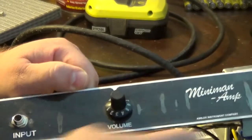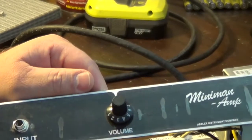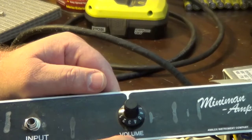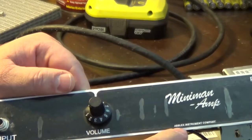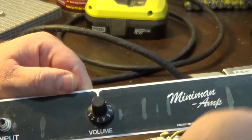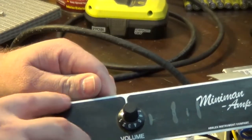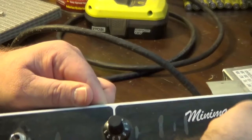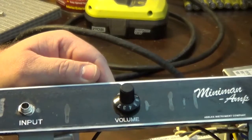I just printed up, I think I used Paint, just like Microsoft Paint, and utilized just a regular Arial font. I think this is Script, if I'm not mistaken. I made little Ablex Instrument Control Company. Ablex is the combination of my two kids' names, and I just made this little thing out of paper, printed it up. Then I got some clear packing tape and covered it, and worked out all the bubbles that were on here originally, and it has since obviously come off. So I should make a new one that's better. And then I just taped this on here where it went.